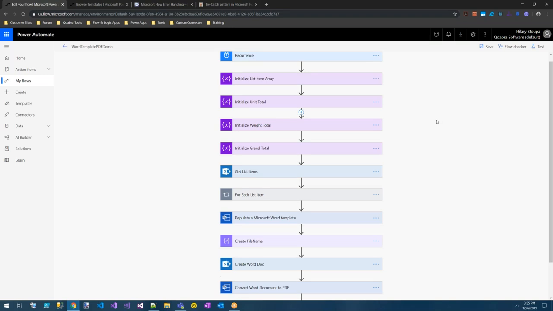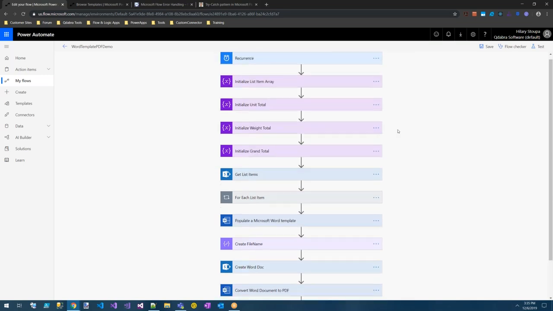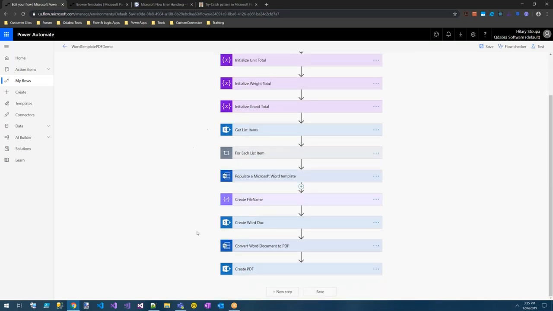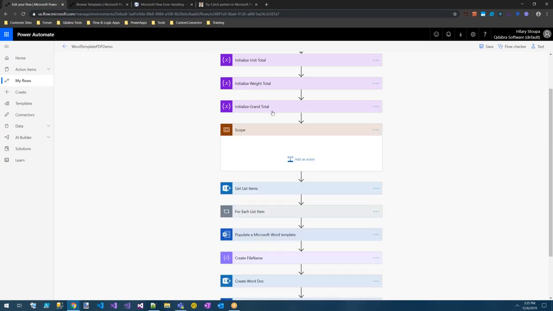So that's what I wanted to talk to you about in a little more detail than I got into in the webinar. The first thing I'm going to do here is add a scope. And in my main scope, I am going to put all of these existing actions except for my variable initialization. I can't, at this time, I believe, put variable initialization any place except at the high level. That's not to say it's going to be like that forever, but that is how it is now. We're going to verify that. Let's make sure. Nope, won't let me drag it there.